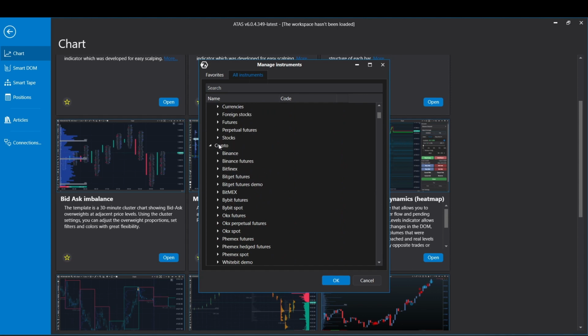Now, ATAS is free for crypto, and it does provide a really limited amount of data from traditional markets as well. If you're a TradFi trader and are looking to use ATAS for that, and don't find any of the options that you're looking for, then I would suggest maybe looking into the paid version of ATAS for that information.